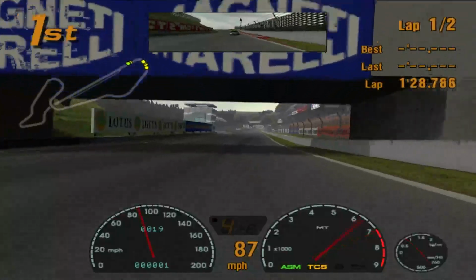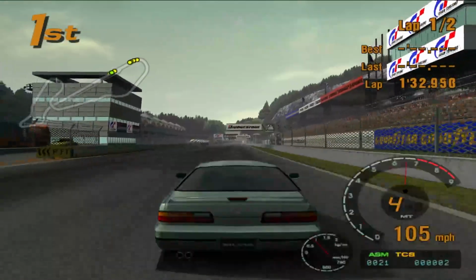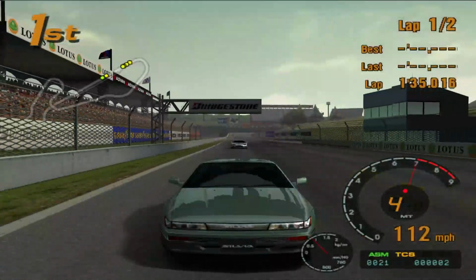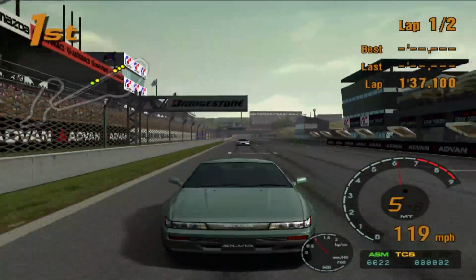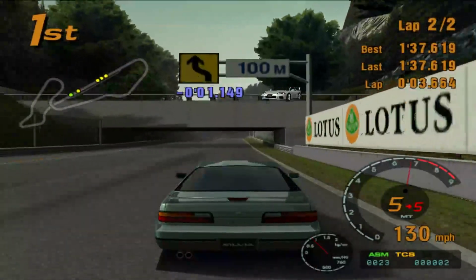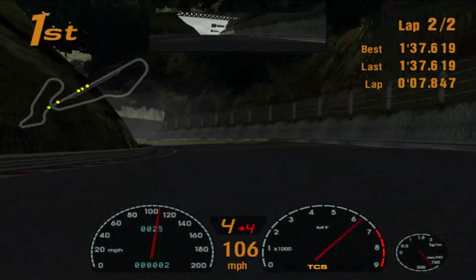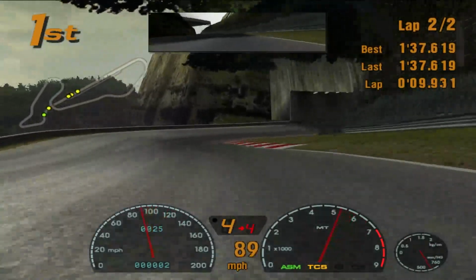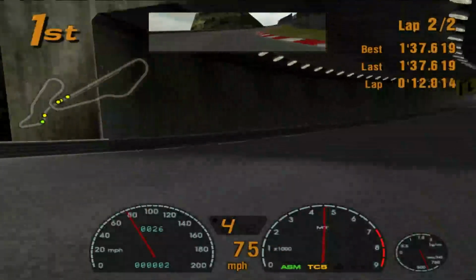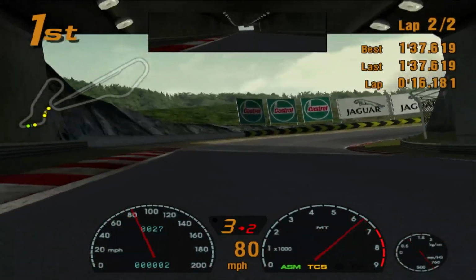Come on, little S13. We're rolling away from the 3000 GT. That is kind of a surprise. Not too bad for a CA18, eh? Man, a ton of understeer going into this early sector of the track, though, which is just not good for numbers.